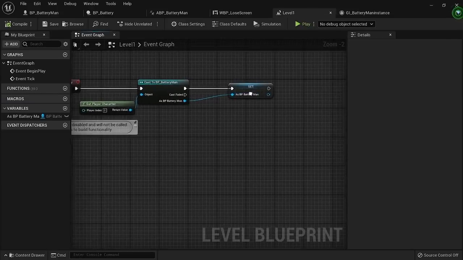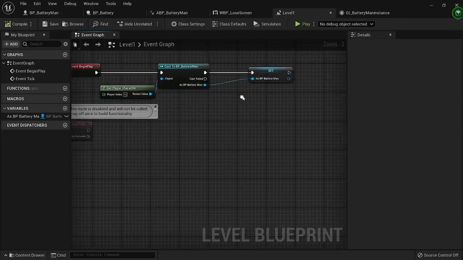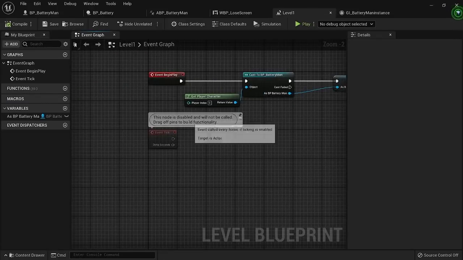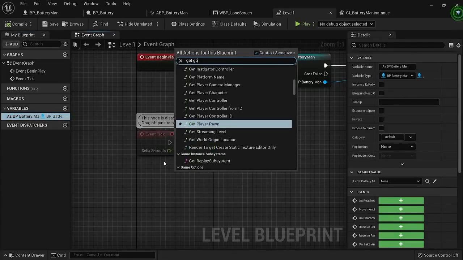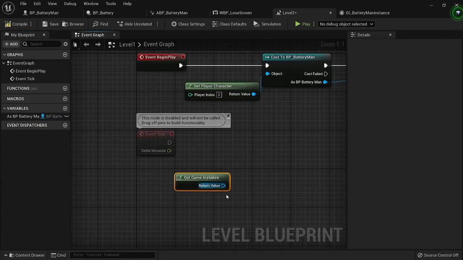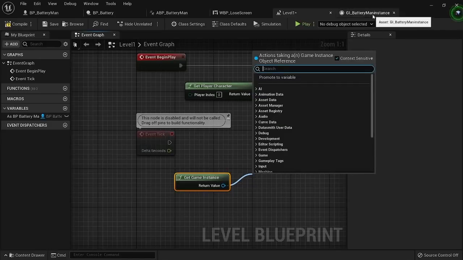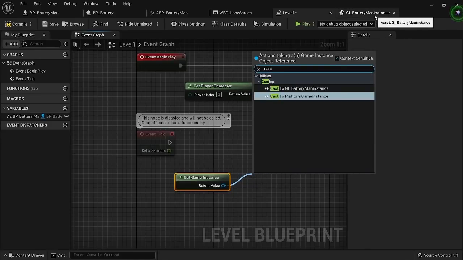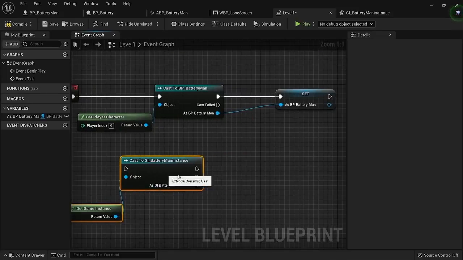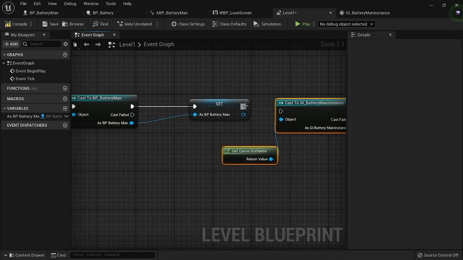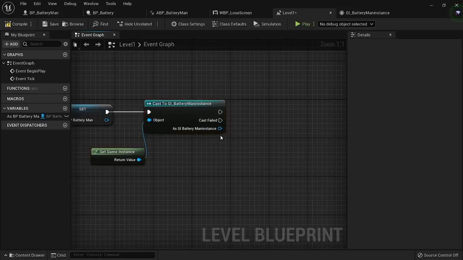Now go to the level blueprint, and you will have to do this for every single level. But in tick, what we can do is right click, get game instance. We have to cast this to our battery man instance, cast to GI battery man instance. And again, we can do this in begin play because we don't want to cast this every single frame.